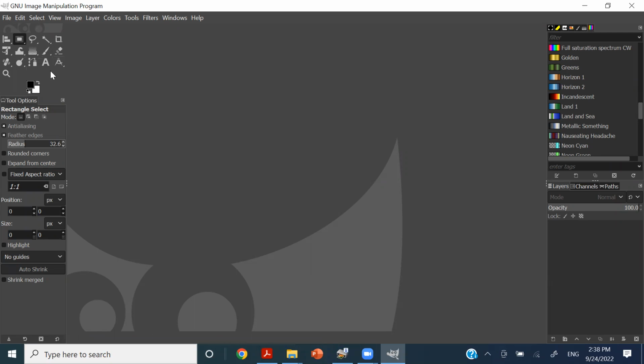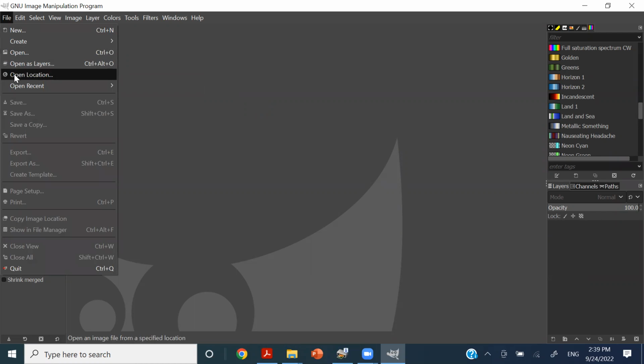So today we are going to talk about this smudge, blur, dodge tools, as well as we have the path tool, so we can draw the paths, as well as a very important one, the text tool, and this measurement tool, as well as there is the color picker. So we can pick any color anywhere we want, and the zoom tool. So to go with the smudge, blur, and dodge, let me open a picture.